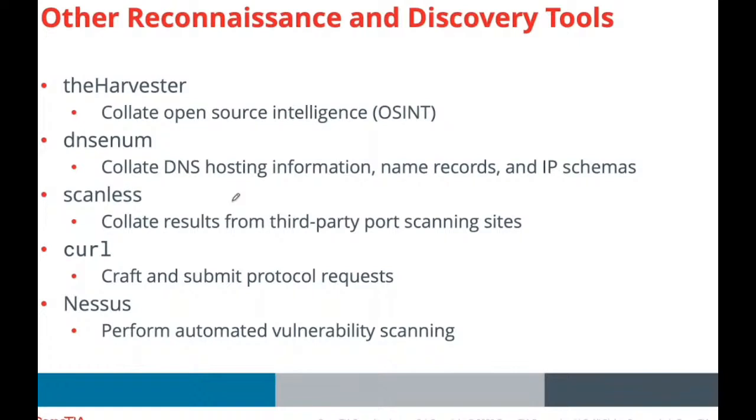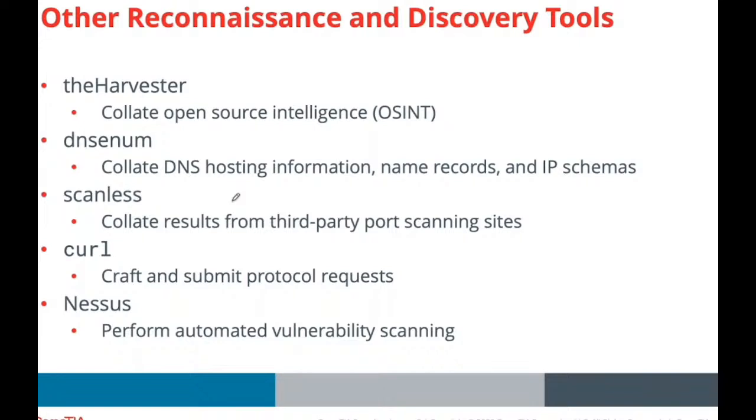Then DNS-nm is there. You can use dig, you can use whois also to query the DNS records, the name records. It will give you all the DNS information and the information that you can collect from whois, such as who the registrar is, and all the DNS records: the name server records, the A record, the MX record, the SOA record, and so on. The IP address record, the IPv6 record, all those things will be listed by DNS-nm.